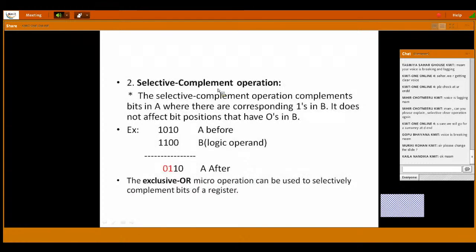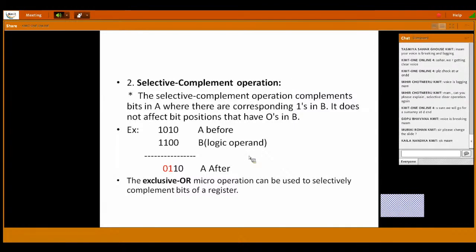Next, selective complement operation is A equal to A bar if and only if B equal to 1.